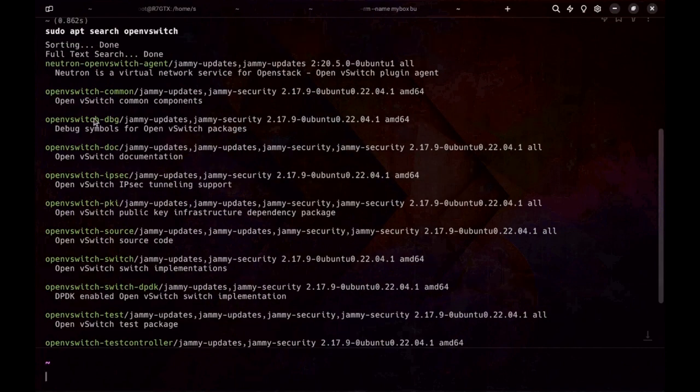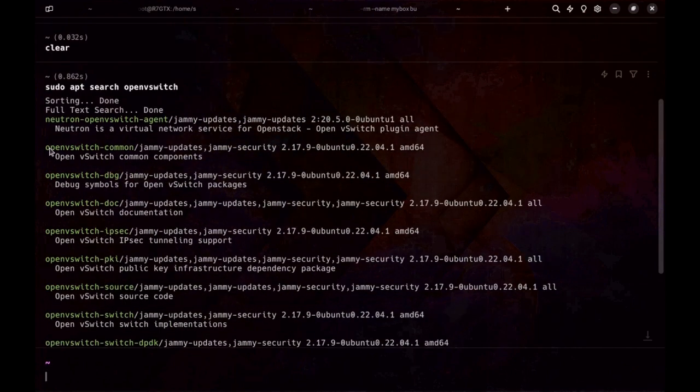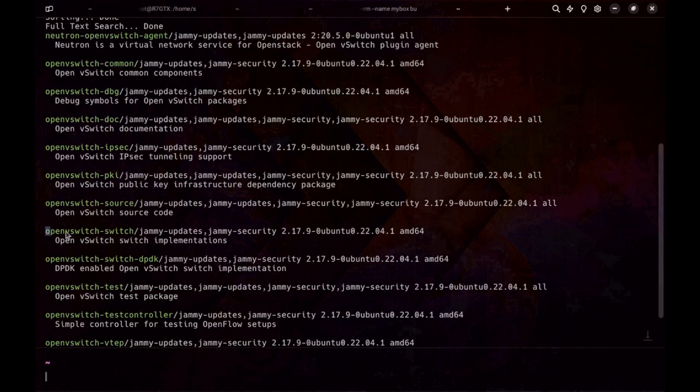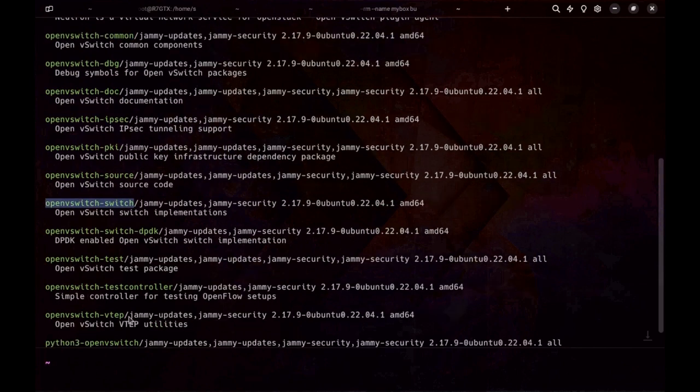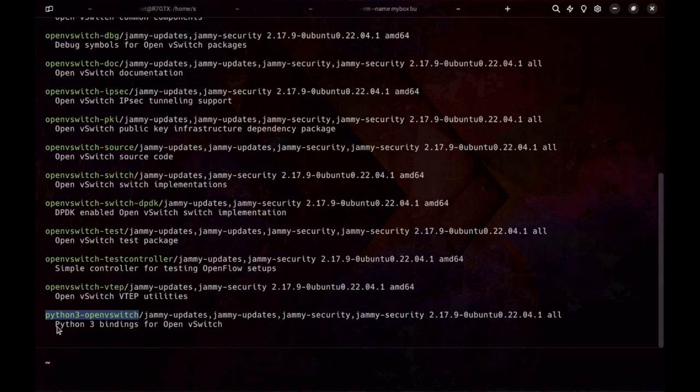Right, we see a couple of packages here. We would like to get this one, and we would like to get this Open vSwitch. We would also install Python 3 Open vSwitch, which provides Python 3 bindings. So let us install these three packages.